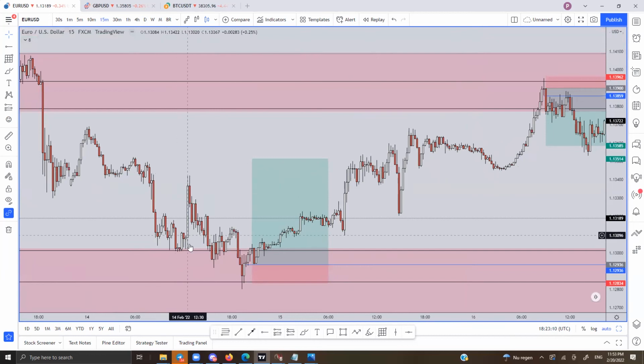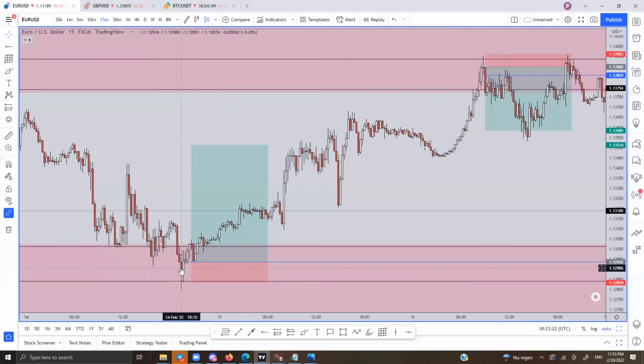Now see, price was coming here. I didn't do anything. I'm not acting on anything. I just put an alert here, and just wait. Price hits here. Sorry, M15. The day was 14th of February.